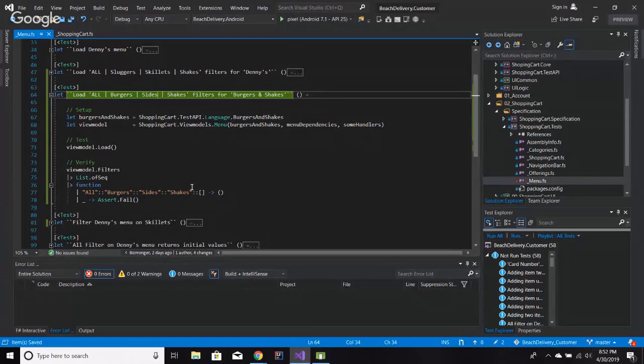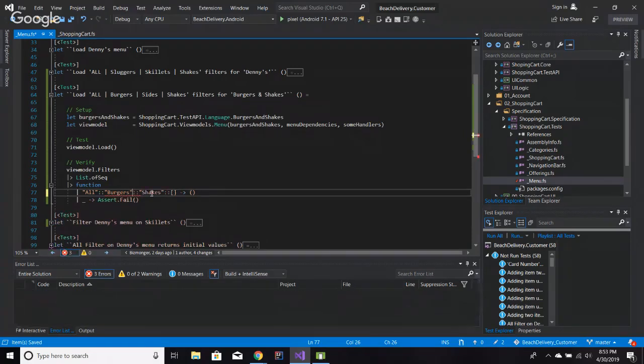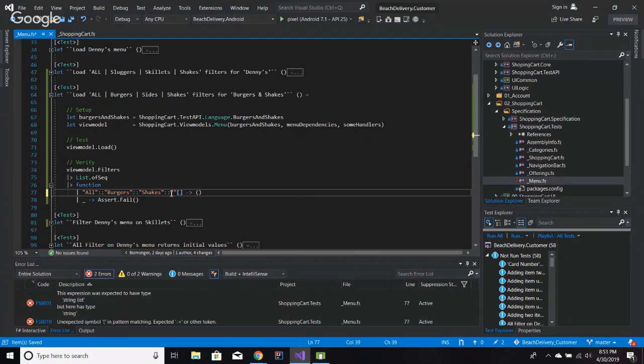Unless I rename sides to something like other, which I could do. And maybe I'll do something like that. So maybe it'll be like all burgers, shakes, and then we may have other, something like that. Okay.